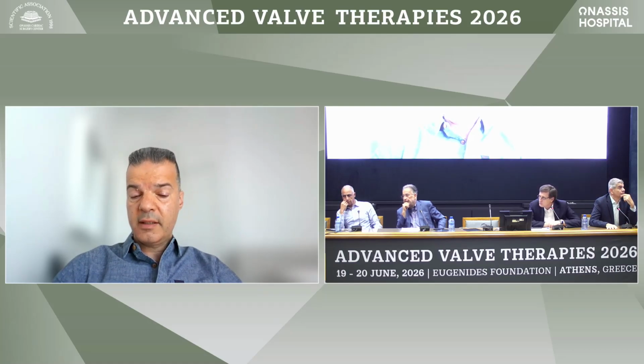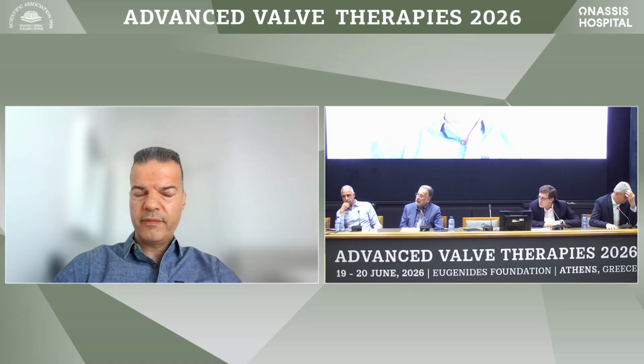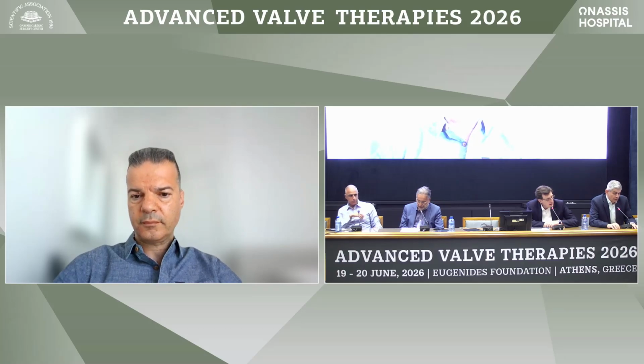And there is some evidence, if you look into the Triluminate sub-study, it was presented in EuroPCR about a year ago. I'm not sure if this evidence is published, but it looks that the results when you perform a clover is actually more sustainable and more durable compared to a simple anteroseptal tricuspid TEER. Mihaly, your opinion about this approach?